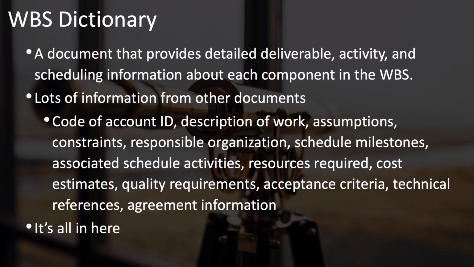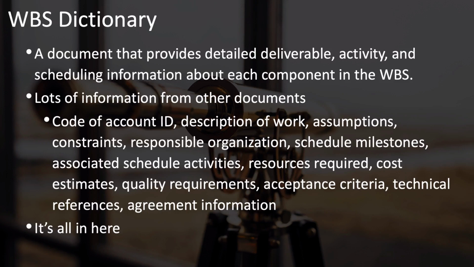And now we come to what is known as the WBS Dictionary. Now, all of the details about all of the deliverables and work packages are not found in your work breakdown structure. All of these items are represented there, but all of the details are found in the WBS Dictionary. A lot of these details come from lots of other processes when you're doing scheduling and planning costs and quality and so on. But all of these details get added later on into the WBS Dictionary so that you have one place where all of the information you need about each work package is located.